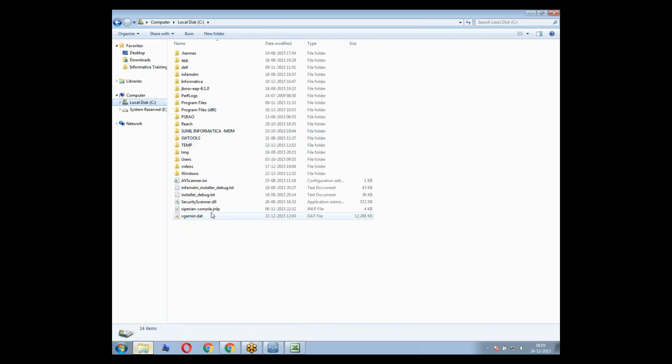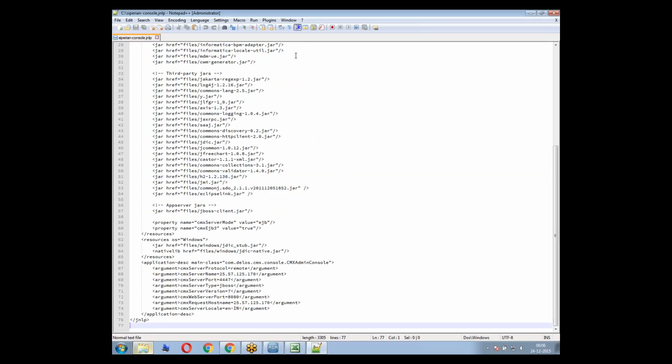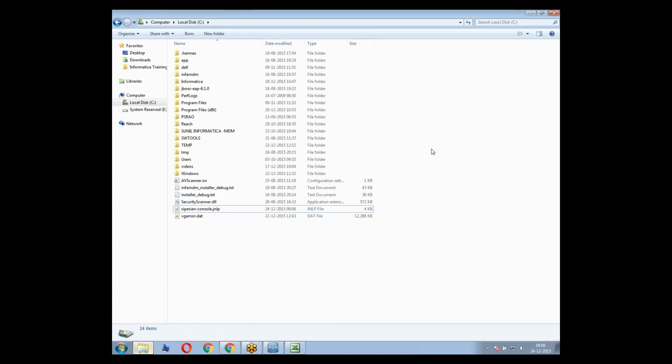What the bug does is, you need to edit this file in Notepad. Then you copy this IP address. This is the IP address. You copy this IP address, and you go below. Here in the server name, for you it will be written MDM minus PC. You replace that with the IP address and save it, then you open it, and it's going to work. That's the small bug that you have in version 10. Okay.